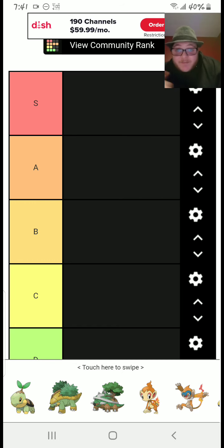Now, in today's video, as you can tell, what I'm going to be doing is going over the Generation 4 Pokemon in the 4th episode of my Pokemon tier list series, not video. So, I'm super excited about this. This was the first Pokemon game on the DS. Diamond, Pearl, and Platinum, and Heart Gold and Soul Silver are the Generation 4 games, if you guys didn't know.